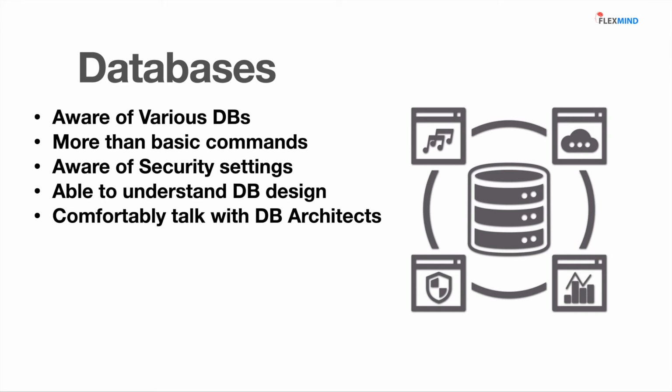And you should be aware of all the security settings that you need for your application. Maybe you have to tell this to a DBA or data ops engineer, but you have to be aware of those security settings. For example, is there any SSL setting available, right? Which version of SSL can I use? Can we add some certificate there? Where exactly do I have to give the credentials? Is it inside the database or somewhere else as a security setting, right?